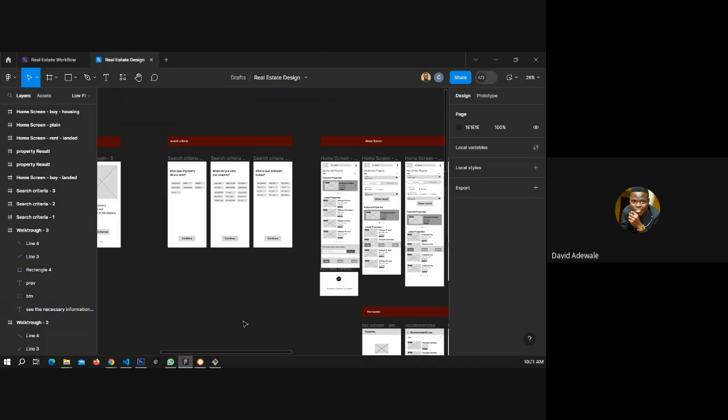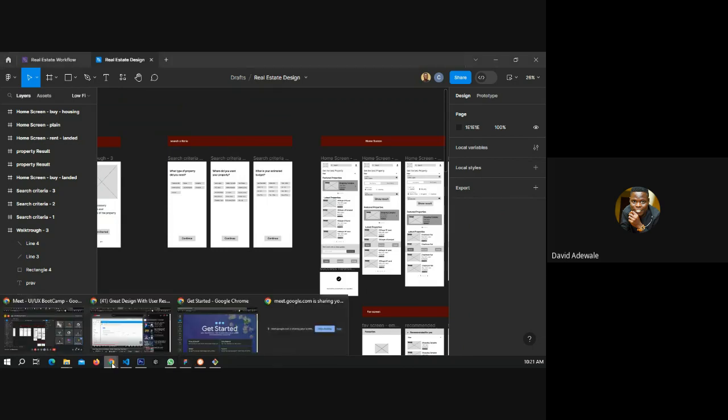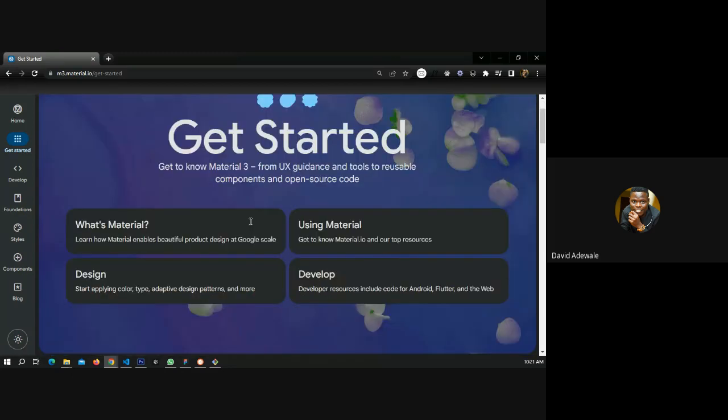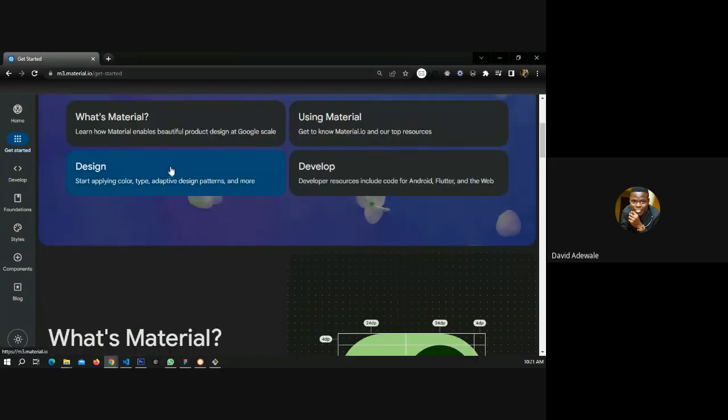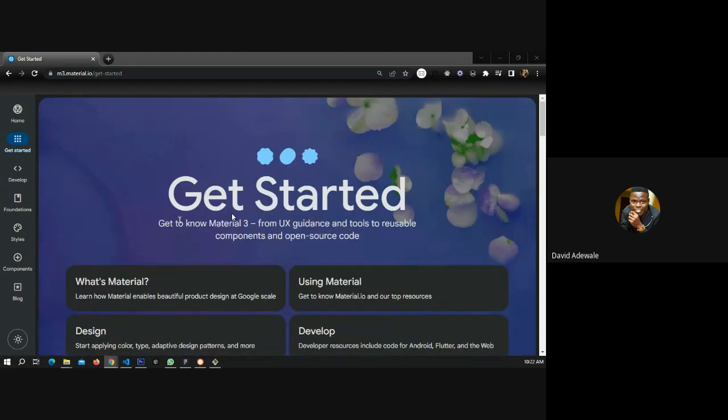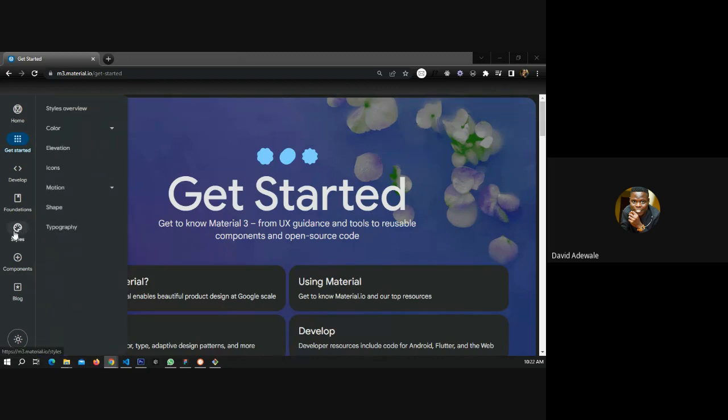So in that case, I will just quickly introduce you to what we call Material UI. This is Material UI here. Oh, sorry, material.io. Let me just quickly share the link with you guys so that you can get it. So this is material.io. Here we can create a simple style guide from this website. I guess some of you might have come across this before, but this is a very cool, simple, easygoing website.